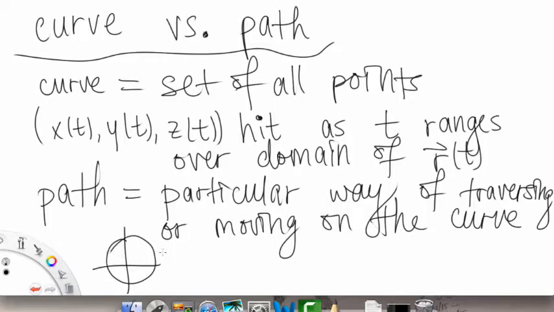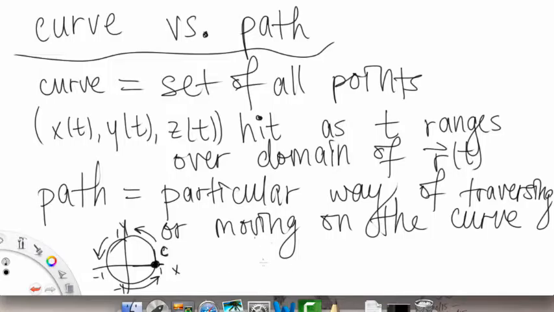So we have a circle, and this is curve C. Let's say it's the unit circle, so it crosses at 1, 1, negative 1, negative 1. These are the x and y axes. So this is our curve, just sitting there. But let's say one of our r of t's starts at theta equals 0, so we're at this point right here. As theta increases, we go around the circle this way. Let's say theta is going from 0 to 2 pi, so it'll go around once and stop, in the counterclockwise direction.